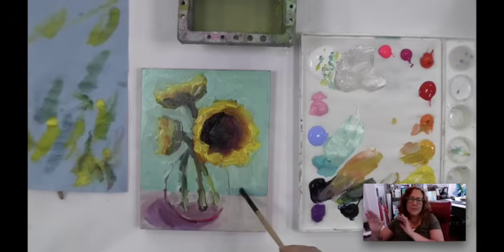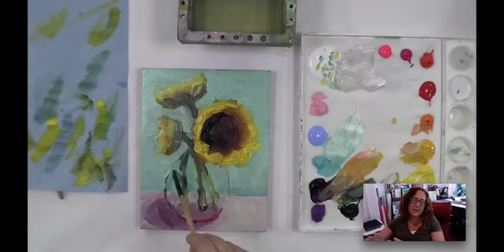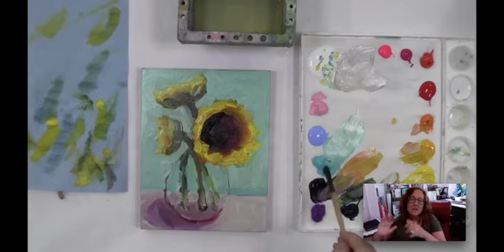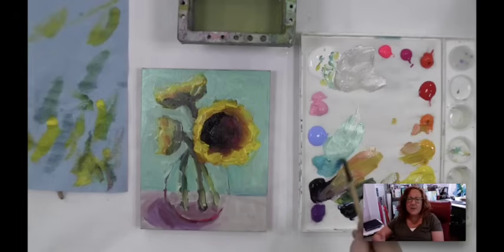Or, you know, Donna really works in these blues, and I really like to work in greens. Let me try to mimic that type of thing in a style or in the color palette that I like. And that's where we grow and develop. And the idea of these lessons is to build and really, really develop your own style.